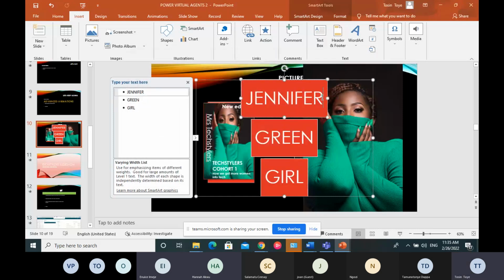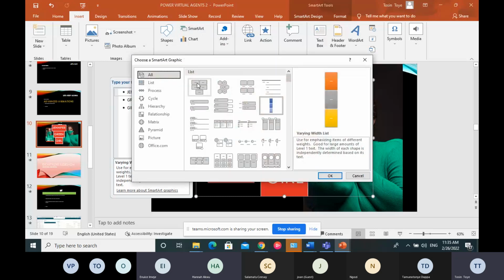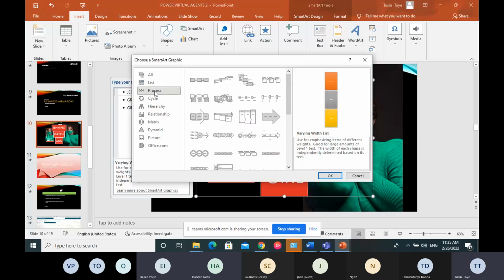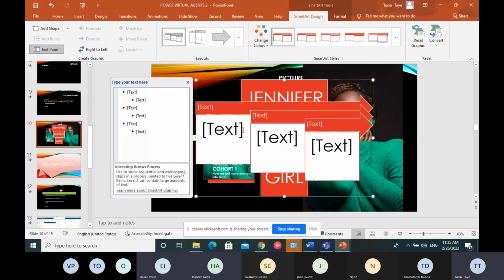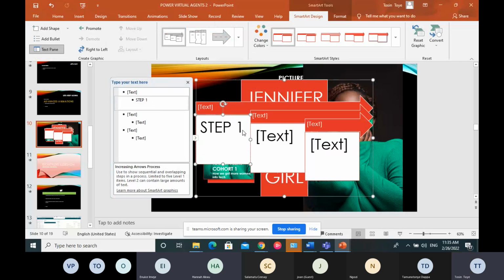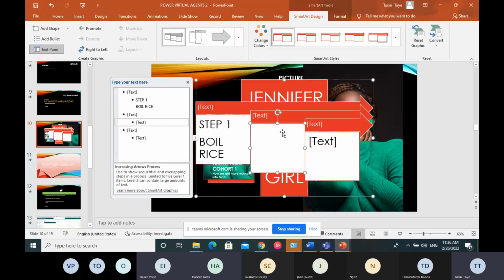So we say boil the rice. What option do you think would be a better option to describe the process for cooking rice? Process. This can be an option. Let's try this here. So this will be step 1: boil rice. Step 2: I hope this is not confusing you.